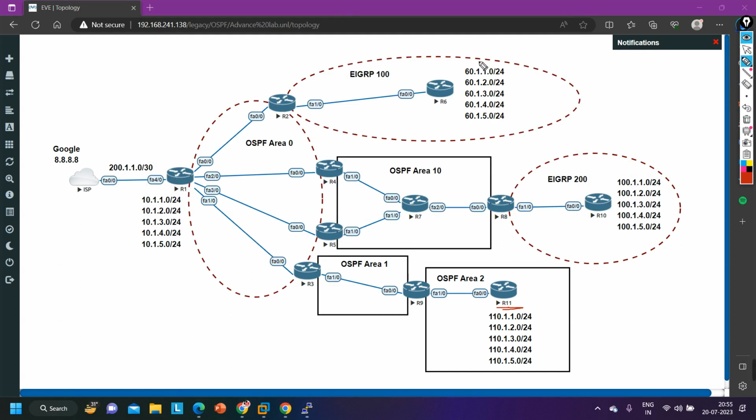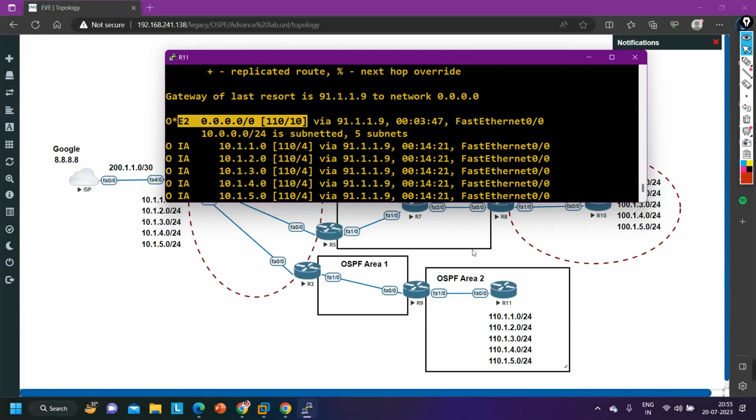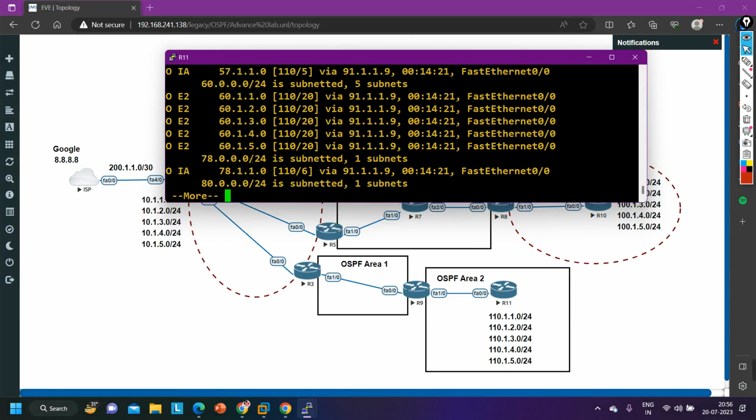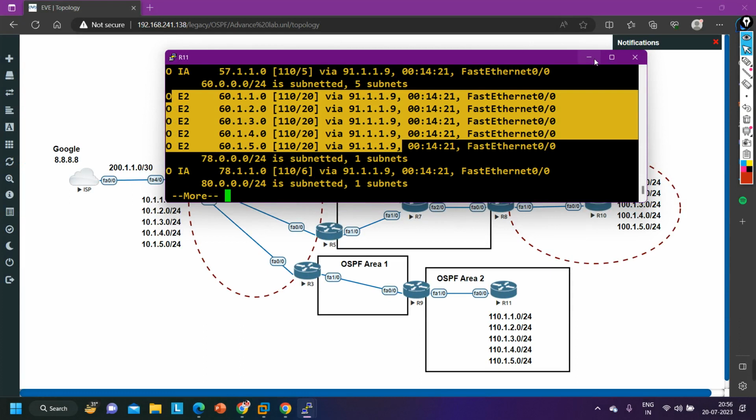Okay, here we have 60 prefixes, but if I change the metric type here, router 11 will learn these prefixes with the metric which is advertised in the LSA plus the total metric of this path. Yes or no? On router number 11, you can see the 60 prefixes. For the 60 prefixes, the metric is what? 20.